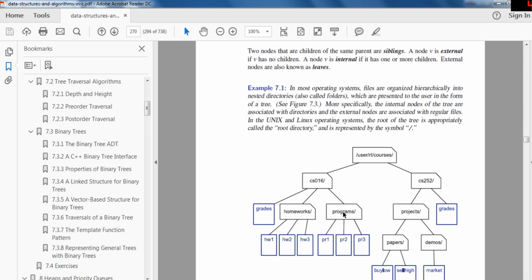So let me go over it again. Basically how they're saying is that given this tree, if I want to find the depth of this tree, how far it is, I check if it's a root. If it's not a root, I'm going to add 1 plus the depth of the parent. So this is not the root, so I'm going to do 1 plus the depth of the parent. What is the depth of the parent? Well, the depth of the parent, I don't know what it is.